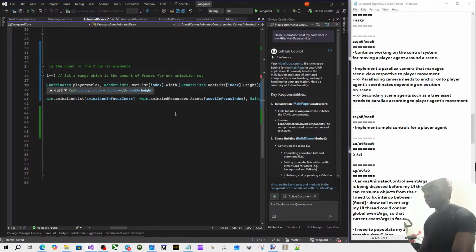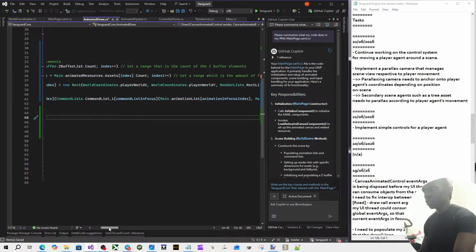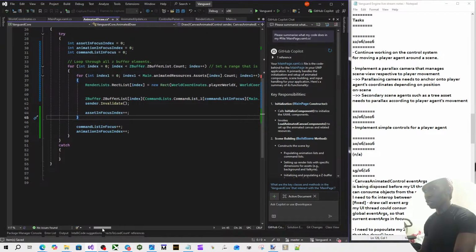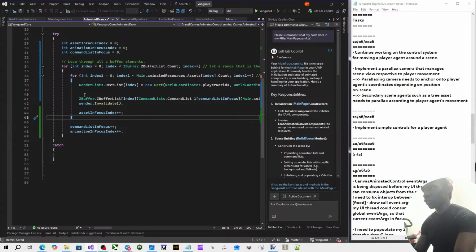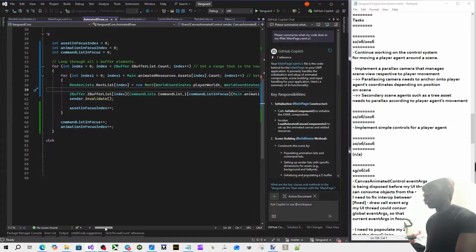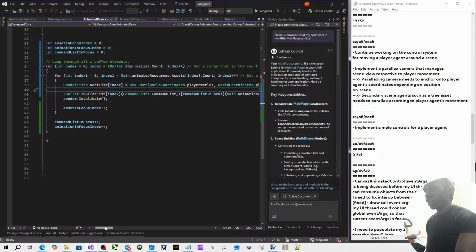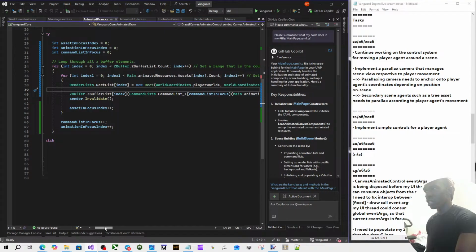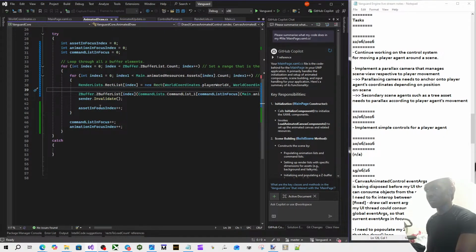Width height, yeah. So I'm assigning a new... Oh goodness me, it's so weird dealing with recs. I remember having this issue before with lists of recs. It was kind of confusing, but it seems that I have to construct new recs at every draw call, which is kind of weird. But I know that the unused recs will be disposed of, if I'm not mistaken. If I have to do that manually, I'll make sure I do that manually. But for now, I think the disposal is managed automatically in C#'s runtime.